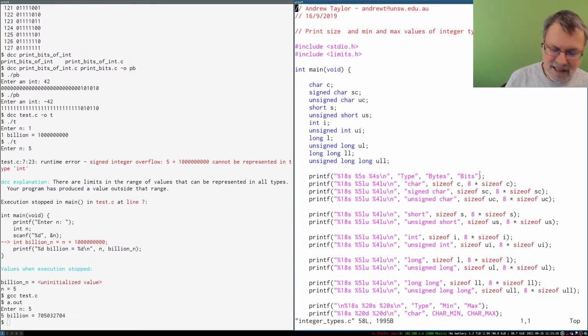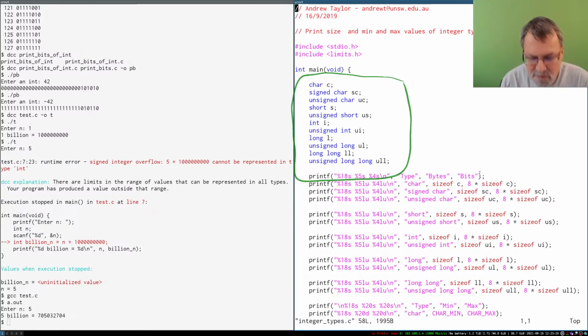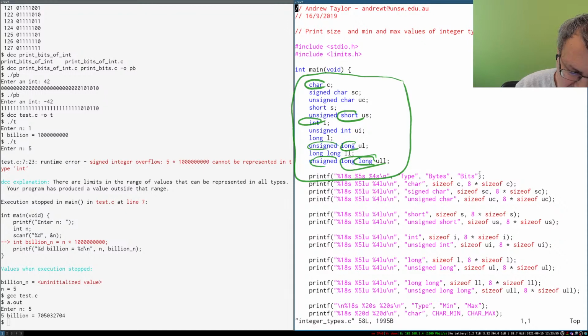The first thing is C has a lot of integer types, but they've basically all got the same problem. So I'd say don't use these basically. In our first course we showed you char and int. There are a whole pile more types which can have more bits, or an intermediate number of bits. So short has an intermediate number of bits between int and char. Long has possibly more bits. Long long has even more bits possibly. And if you really want to save your bits, you can go to an unsigned type that only represents the positive ranges. I'm saying don't use any of these types.